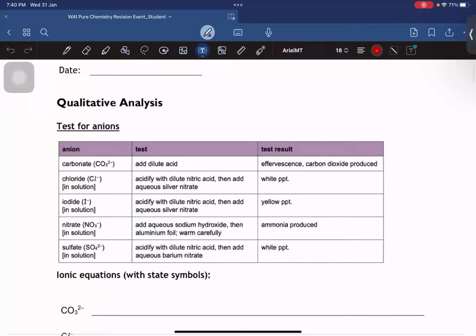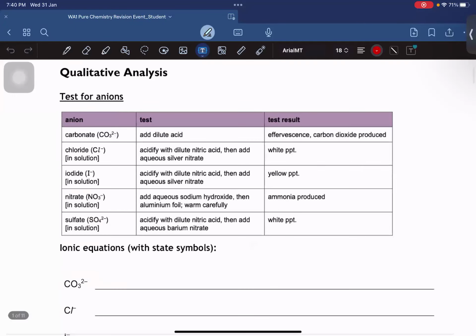For those who have already done QA in school, this is probably easier to understand. But for those who have not, it is still possible to do this type of question, which is your ionic equations. For those who have already done QA in school, I believe you know that QA is all about identifying ions, correct? Unknown substances, because that's what chemists do. If you don't realize, chemists like to find out things that are unknown and then find out what they are made up of. Usually chemists work in what? Forensic science, correct? Data collection.